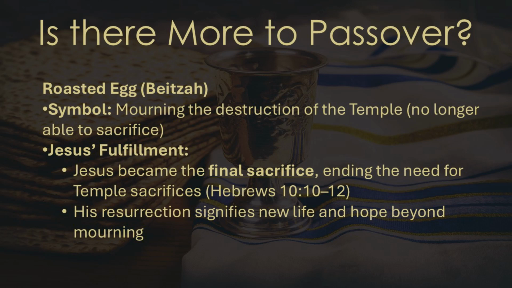According to Hebrews 10:10-12, by this will we have been sanctified through the offering of the body of Jesus Christ once and for all time. It's a one-time deal. It doesn't need to happen again. Every priest stands daily ministering and offering time after time the same sacrifices which can never take away sins. But, verse 12, he having offered one sacrifice for sins of all time sat down at the right hand of God. His resurrection signifies this new life and the hope beyond the morning, just like the egg.